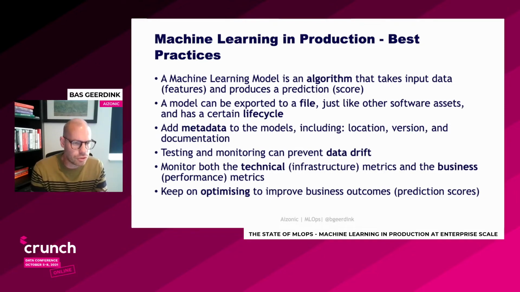So the outcome of that should be an artifact. It should be a machine learning model that is exported to an intermediate format like Pickle or Joblib, that can actually be managed and maintained like any asset in your infrastructure. Just compare it to a picture or some other important file. So it has to be attached with metadata, it has to have a certain life cycle, it has to be retrievable, findable in a certain place, and it can just be used in other parts of your infrastructure. How you do that, we'll talk about later, because you can, for example, wrap it in an API.